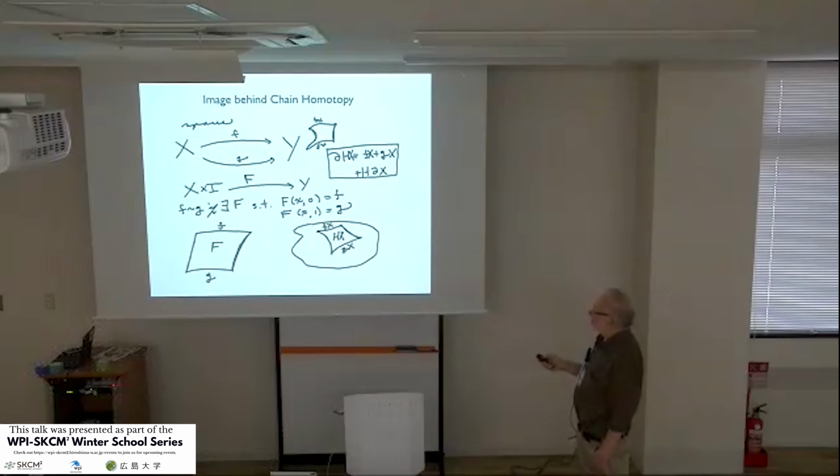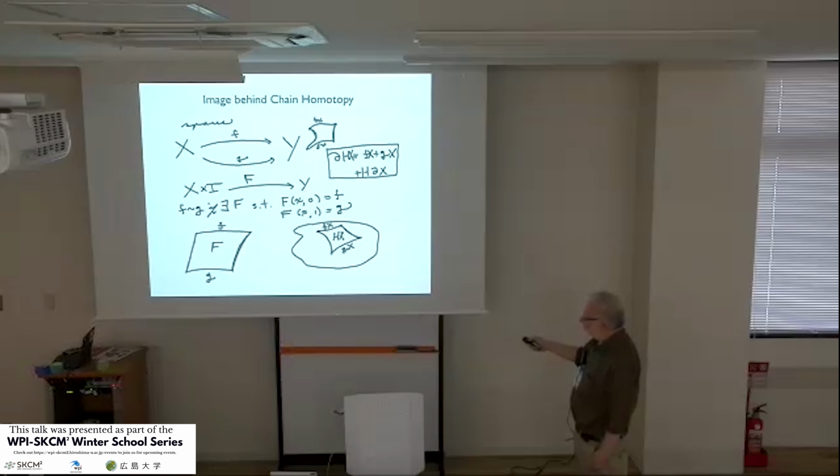You have two maps. I'm thinking geometrically. I have two maps from a space to another space, F and G. And I'm looking at a homotopy, which means that I have a mapping from X across the unit interval, H, into Y. And at one end, you get F, and at the other end, you get G. And if you looked at the image of some X under the homotopy, then the homotopy would be showing you F of X at one end and G of X at the other end, and in between all these other images that are happening because you have X cross I. So if you sliced it this way, this would be H of X cross 1/2. Up at this end, you have F of X. At this end, you have G of X.